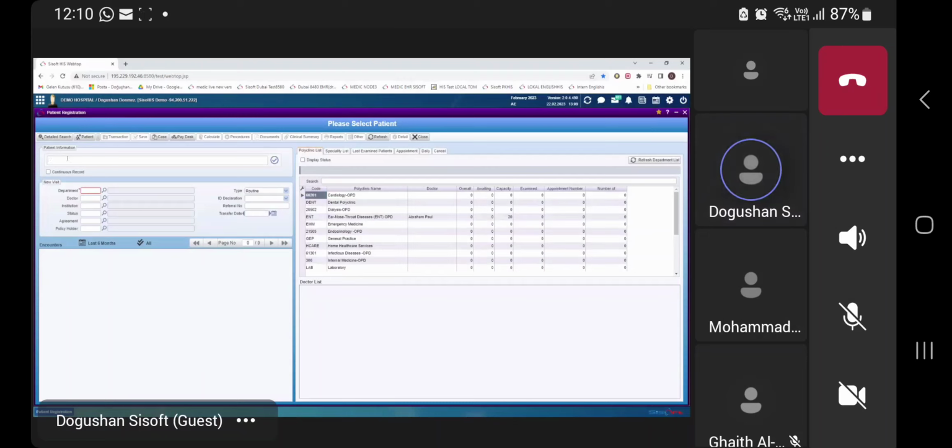Whenever you click here, users are able to search for an existing patient using different filter criteria. For example, they can write the name. If you write the name, the patient will automatically appear here, or you can directly type the ID number of the patient, or the phone number. This is a smart query criteria with which you can search for the patient.